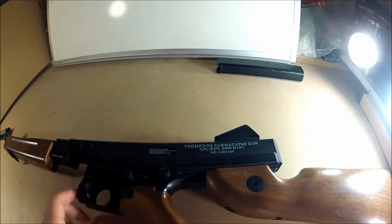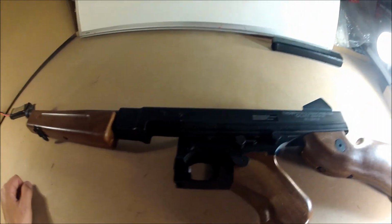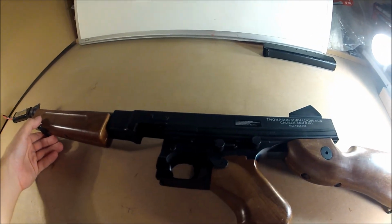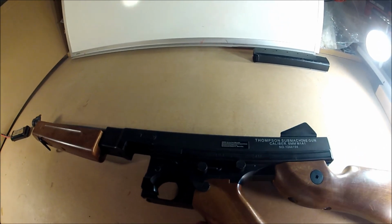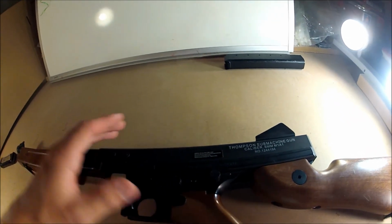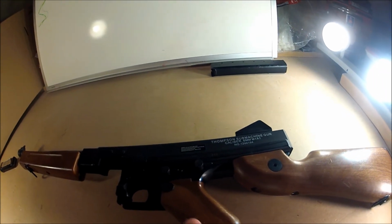The gun's very durable. It has King Arms steel gears, metal bushings, and a reinforced Marui compatible gearbox for maximum customization. So you can upgrade the gun, put whatever you want in it basically, and it's compatible with Marui and King Arms products as well. It has a polished full metal body for an authentic look. Again, this looks exactly like the real Thompson would, minus the ABS parts on it.